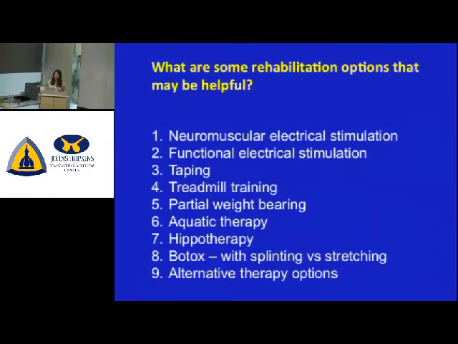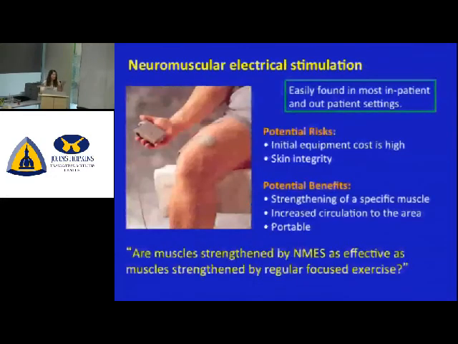So you need your therapist to be creative, to want to be invested in your issues. That's a really big part of successful rehabilitation: having good communication, not only with your physician, but with your therapist, because they're your movement experts. So, one, neuromuscular electrical stimulation. Dr. Becker talked about this. I'm not going to discuss the mechanism, which is what Dr. Becker really went through. I want to talk about the practical risks and benefits that you're going to experience.